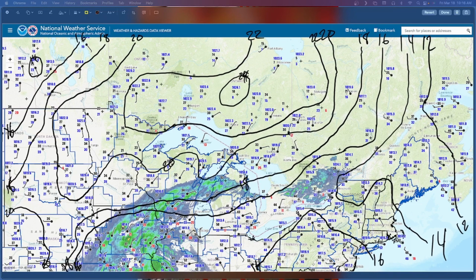So, anyway, whoops, that's the 16 line. What was I doing? I need to erase that end. But anyway, as we look through a lot of these numbers, it can be kind of hard to see all of it. I use a fairly large map, and I've got a big screen that I can use as well as my tablet. What I do with the tablet, though, is that's how I'm drawing, and you're seeing me draw all this stuff.